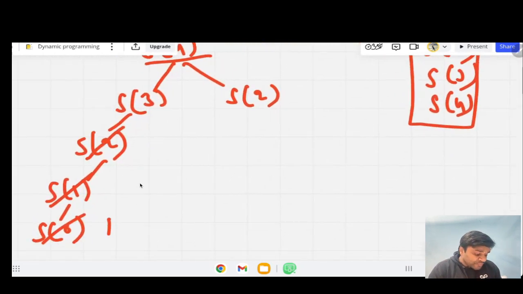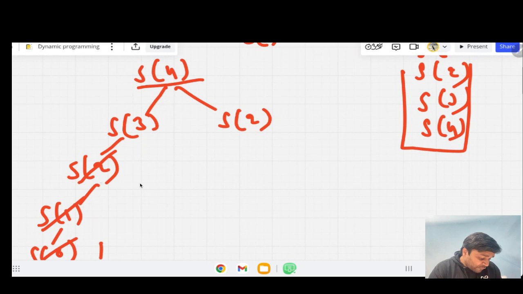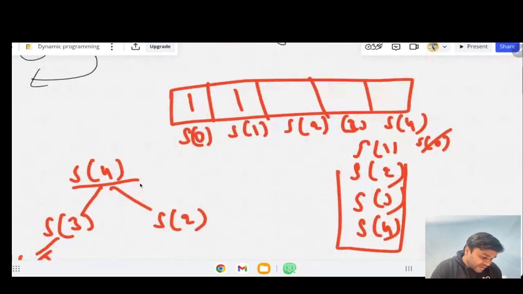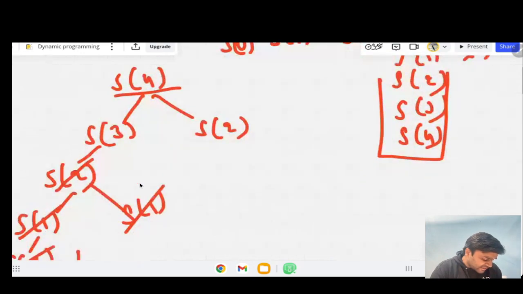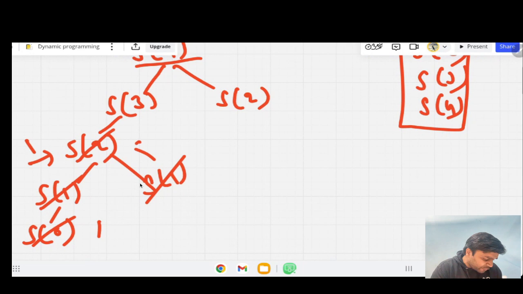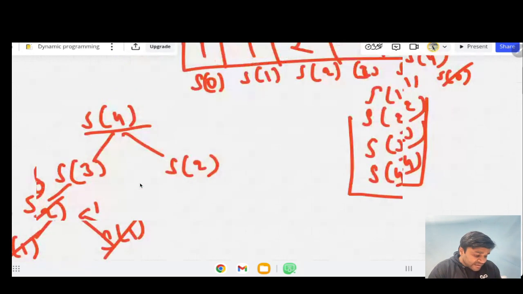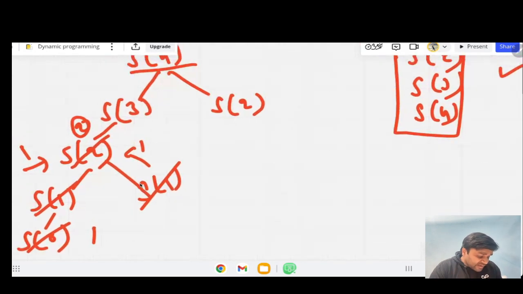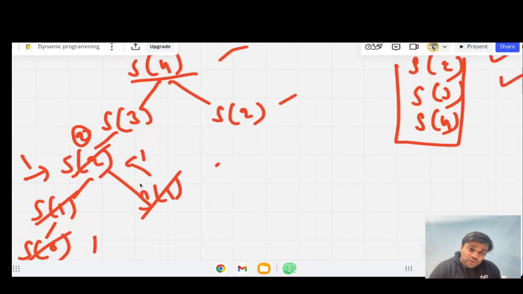Now we have to calculate step 2. As step 1 is already calculated, we don't need to go to step 1 again, so 1 will come from here. So it will be 2: 1 plus 1, that is 2 only. Where does 1 come from? 1 comes from here. So if you see, this will be filled in one time only. We are not putting this value again into the stack, and we are calculating each function only once.